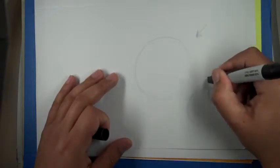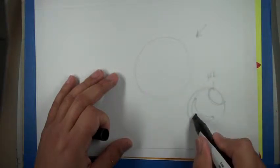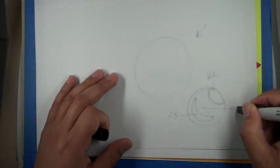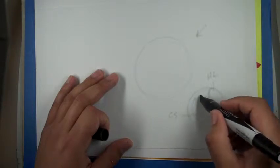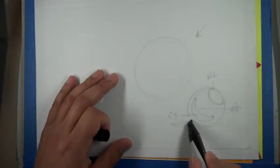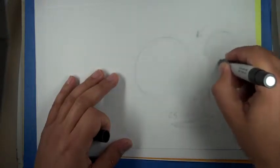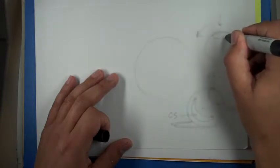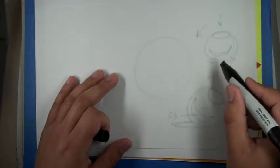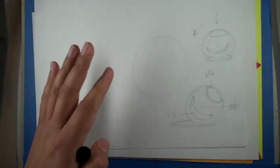So at this point, you're going to have your highlight, and in this zone here, you're going to have your core shadow, your mid-tones in this area working their way up towards the highlight, and then your shadow underneath. You could do the same thing if you had the light coming down vertically: you'd end up having your highlight up top, core shadow down here, and then your base shadow underneath. So it just depends on wherever the light's coming from. It's the same techniques, but you can play around with that.